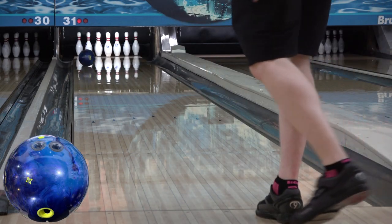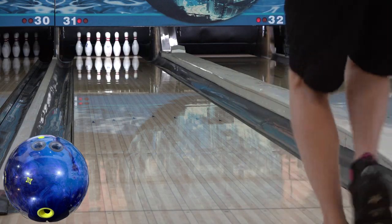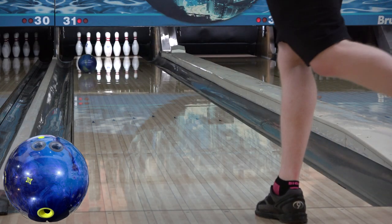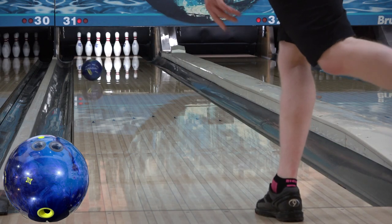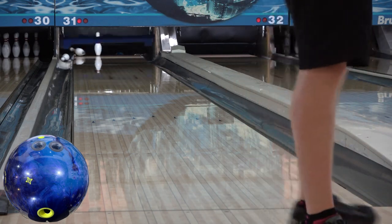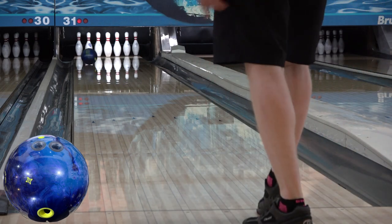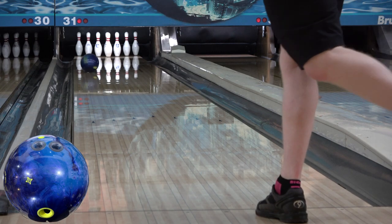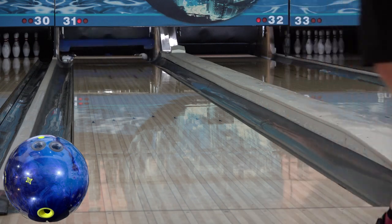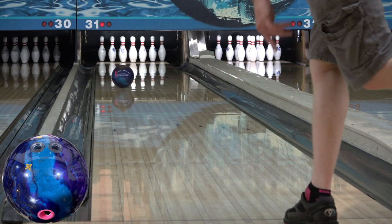Adding in a few bonus shots from the Idle Pearl, you can see a very similar shape to the Wrap, just a lot more of it across the board. I love this type of motion, but it's just too strong. I can't comfortably execute without opening my angles up to the point that I then have to start playing with my angles and shot shape, and there's just no reason to get that deep. The Wrap is the same general motion, but in a more usable package for me.